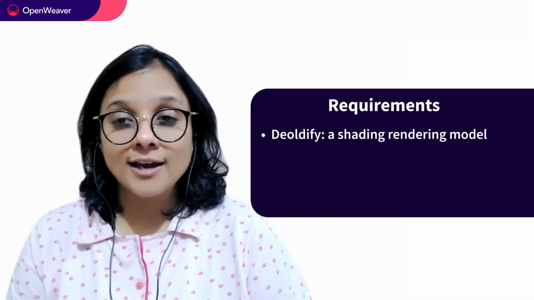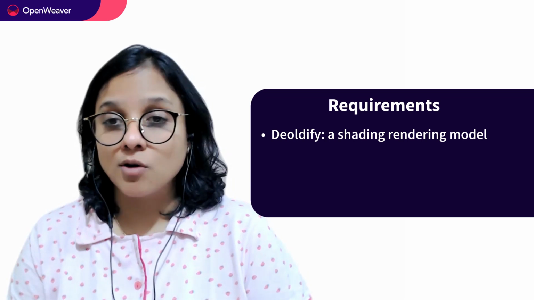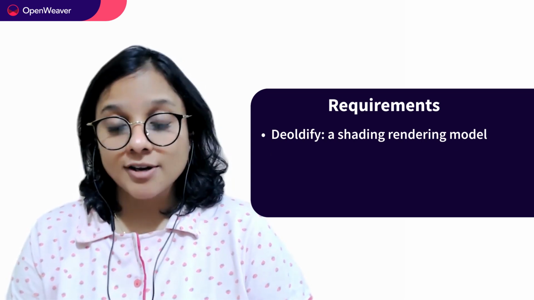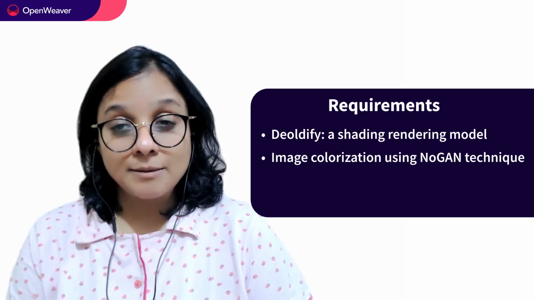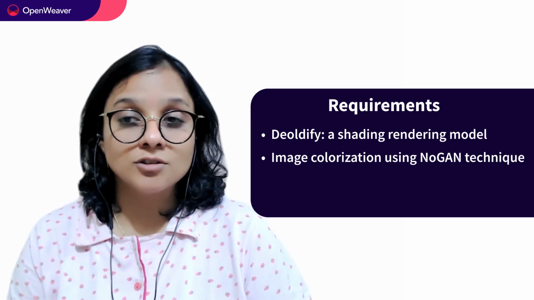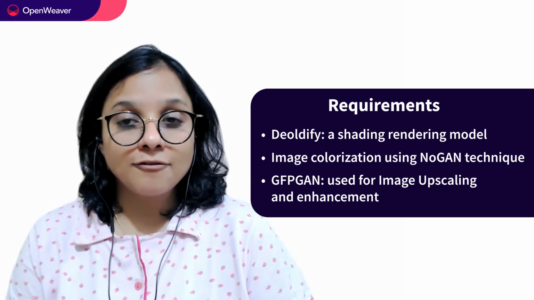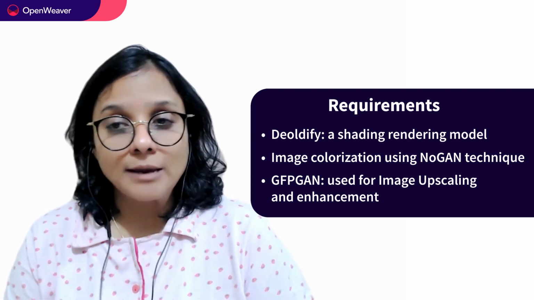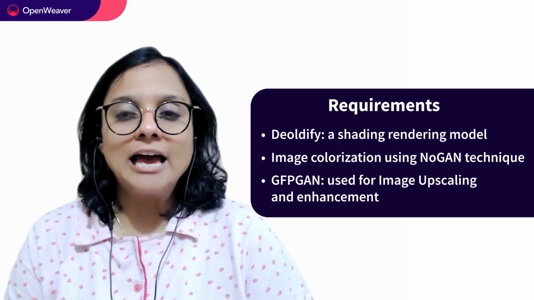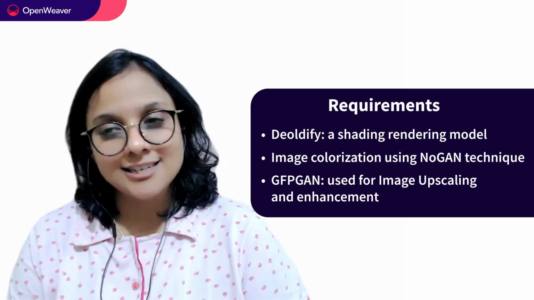Hello, hope you are excited to build your own generative AI based image restoration engine. To build this application, you would require the following. First, DeOldify, a shading rendering model for images and video. We will be needing image colorization. For that, we will use the NoGAN technique. Third, we will use GFPGAN for image upscaling and enhancement. Everything that you need is already available in the Kandi kit.